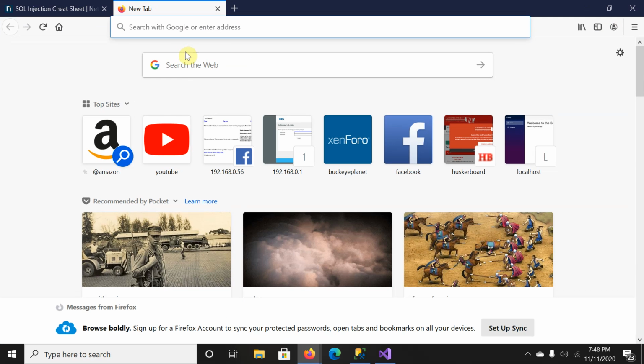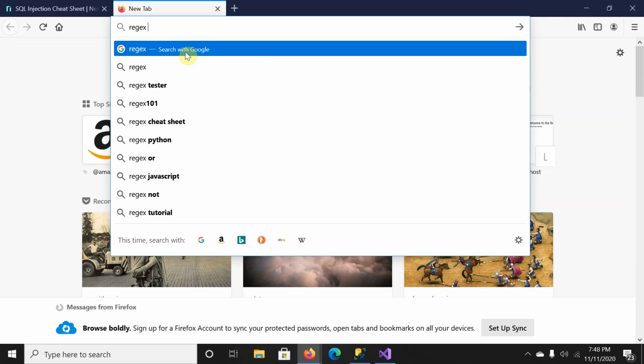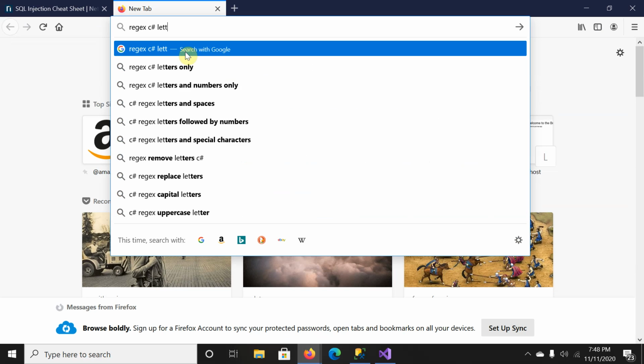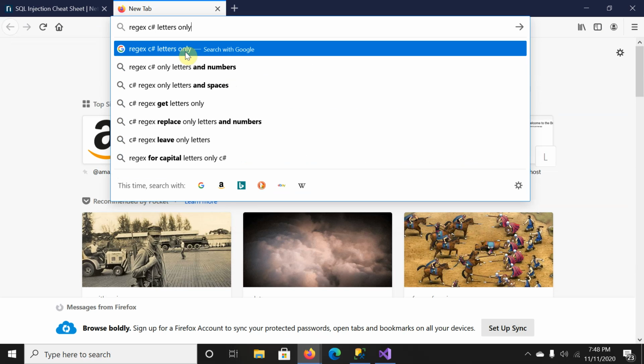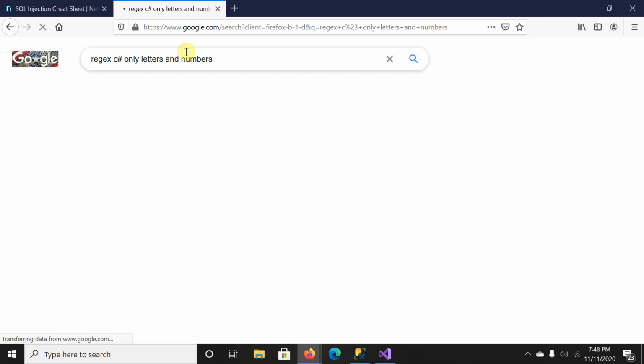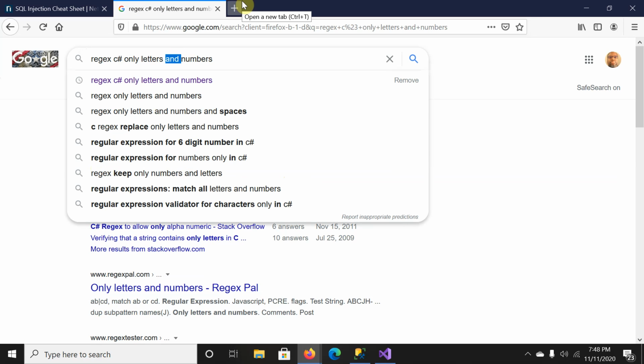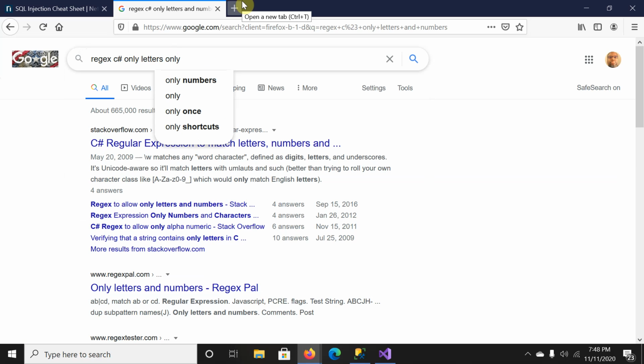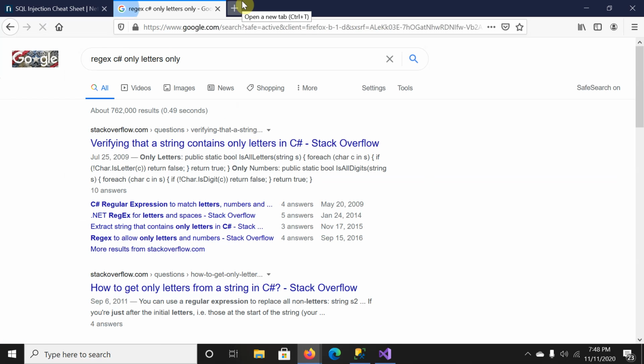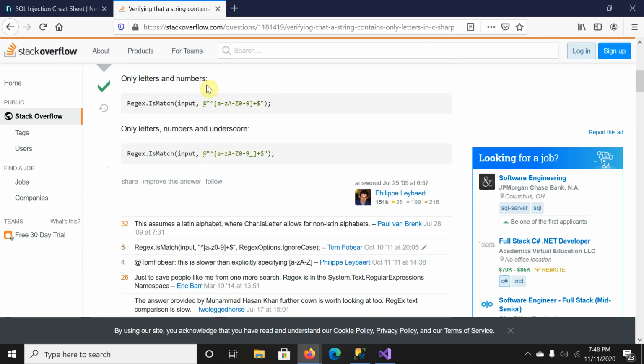So we can say regex C# letters only. And we could say verify string right there.